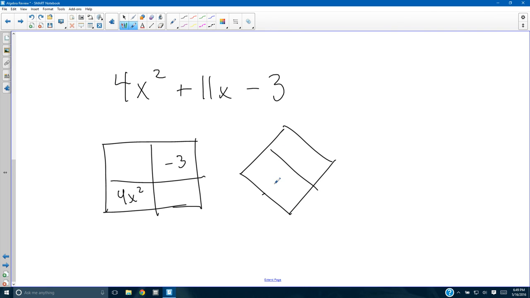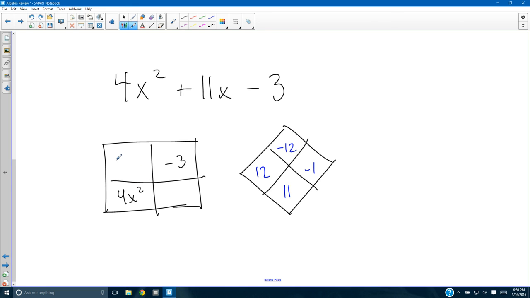The idea behind this is the product of these two numbers is equal to the product of these two numbers right here. So 4x squared times -3 is -12x squared. I'm more focused on just the number -12, so I'm going to go ahead and write that. This is the product of your two values that you've got to be looking for. They still add to 11, so we're going to write that sum down there. Two numbers here, let's save you some time: 12 minus 1 is 11, and 12 times -1 is -12.